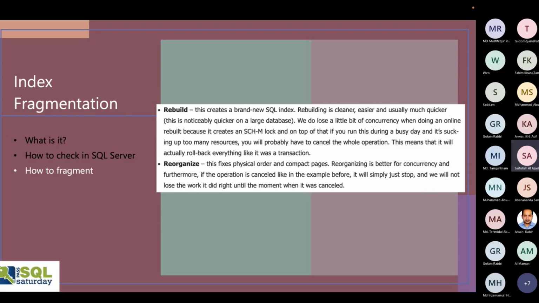It just rearranges the data, sorting the data and physically putting it on the particular pages. One thing to remember is that in the production server we can rebuild when the database is not live. When the database is live, we shouldn't do the rebuild option. We should use the reorganize option.